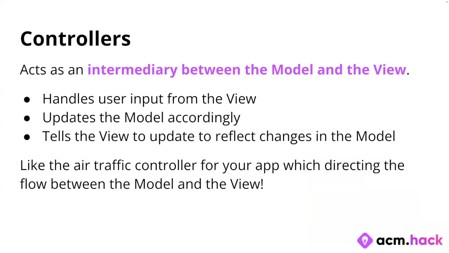All right, so finally, the controllers. Controllers are like an intermediary between the first two parts, between the model and view. So they have a lot of responsibilities. For example, they handle user input from the view. And after that, they update the model accordingly. And finally, they tell the view to update to reflect the changes in the model. So just as an analogy, it's like the air traffic controller for your app, which directs the flow between the model and the view. I feel like it's not a proper analogy because I'm saying that a controller is basically a controller, but I'm pretty sure you all get what I mean by that.